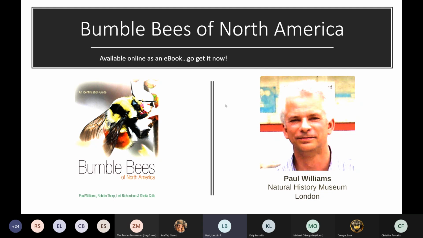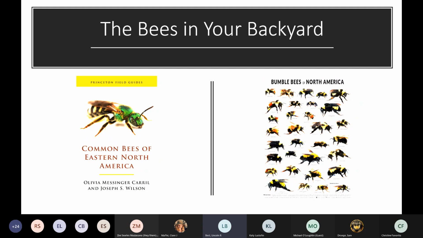Here we'll be using Paul's subgeneric key that I've modified, and as well take a look at the species key that's in the back of the Bumblebees of North America identification guide pictured here. Now, throughout this talk, I will be showing lots of the color form templates from this guide, and I try to credit Paul wherever those occur. And so you'll see his little photo in the corner where I've used his template images.